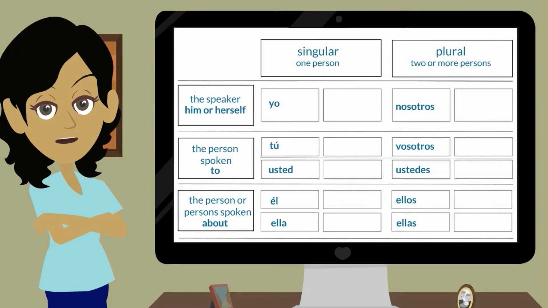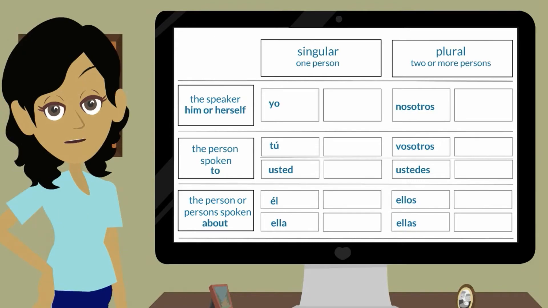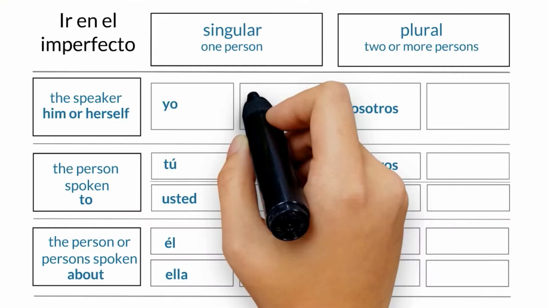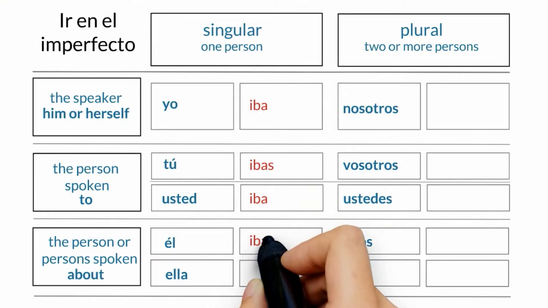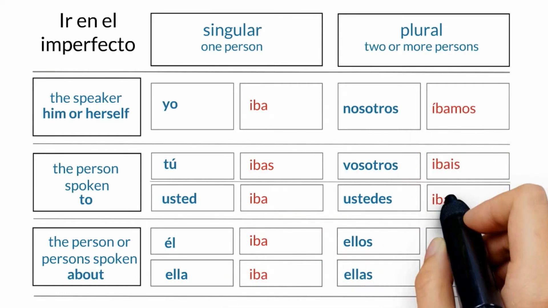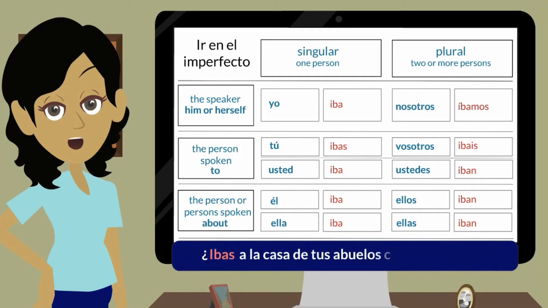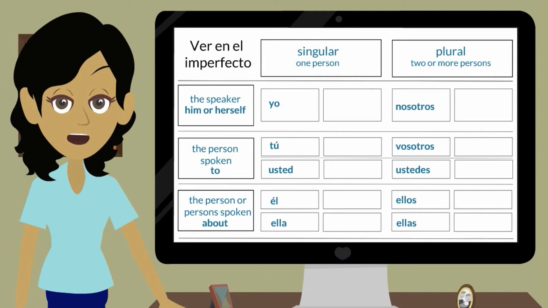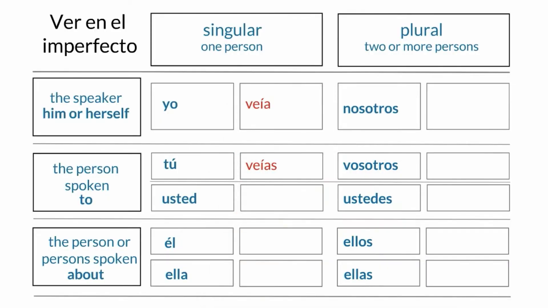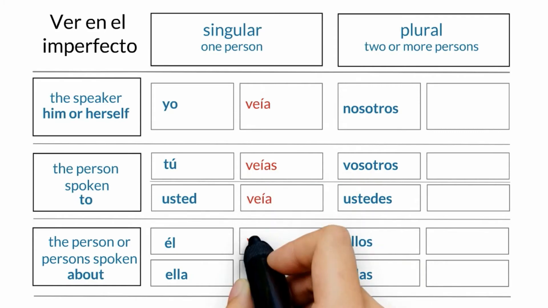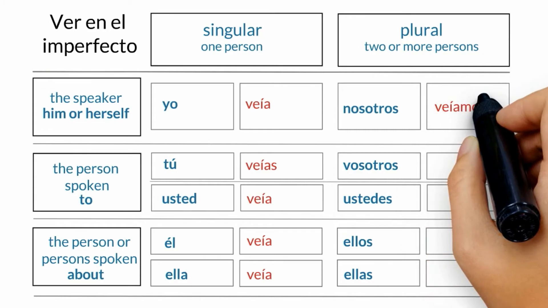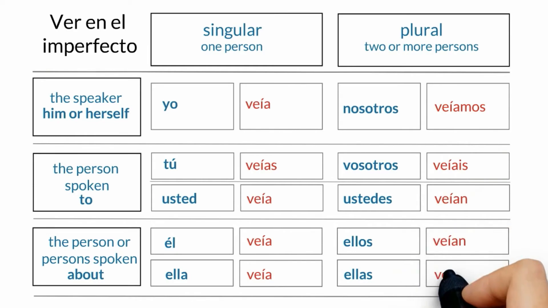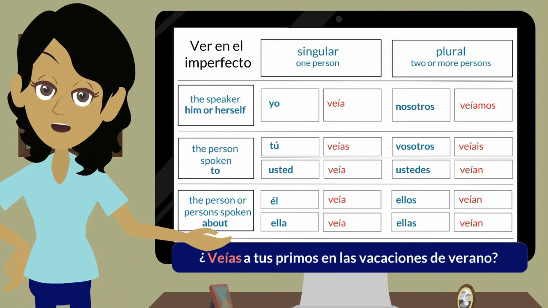Now that you have completed the chart for the verb SER, let me show the conjugations for the other two irregular verbs. I will begin with IR. You can complete your charts while I say them. You may pause the video at any time. And now let's see the forms of VER in the imperfect: veía, veías, veía, veíamos, veíais, veían. ¿Veías a tus primos en las vacaciones de verano?